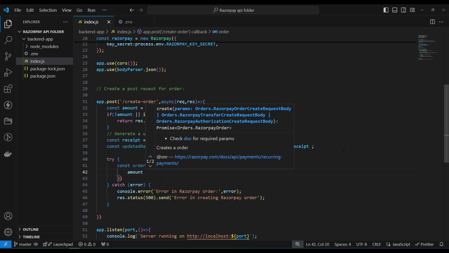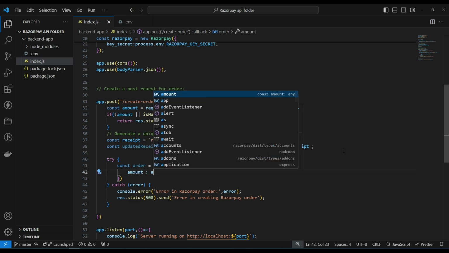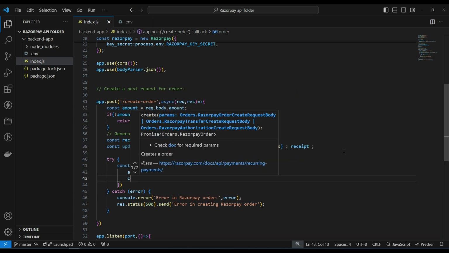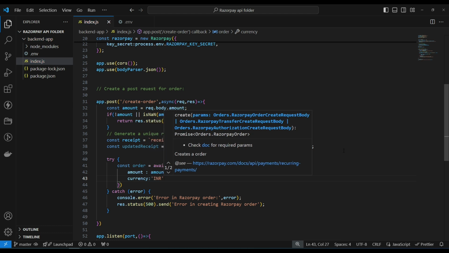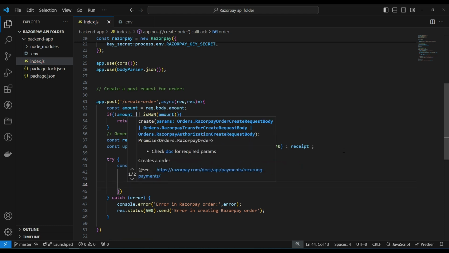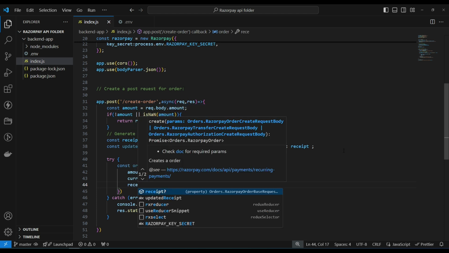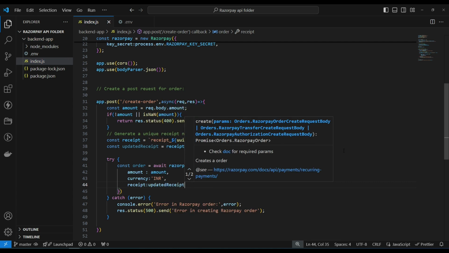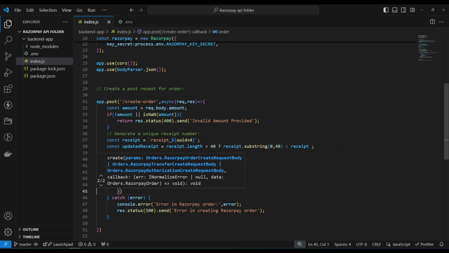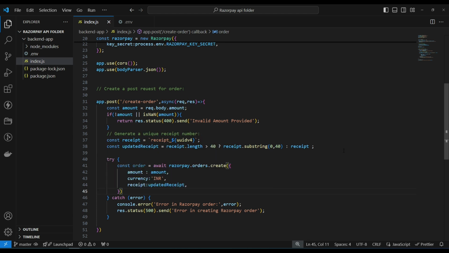The object will have parameters: amount, currency, that is INR, meaning Indian rupee, and the receipt number that we have generated above, the updated receipt number, which has a maximum of 40 characters.